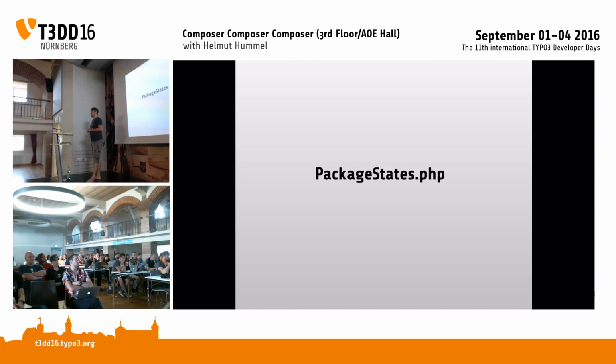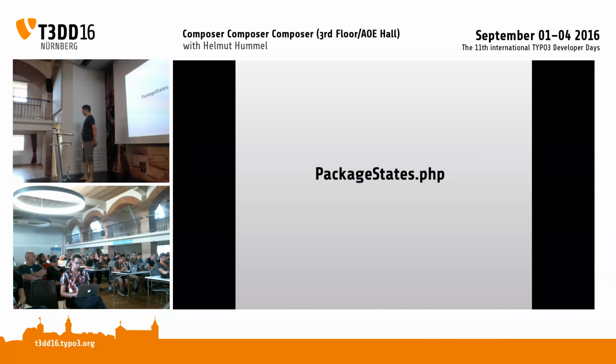So I would say we will have to live with a package state and active/inactive stuff at least for 8 and maybe also for 9. I can't see in the future, but it would be great to get rid of that in 9, so that if an extension is there, then it's active, and if it's not there, it's not active. So as a first step, before we get rid of that, would be to write the package states file on Composer install. So if you install TYPO3 with Composer, just write this file.